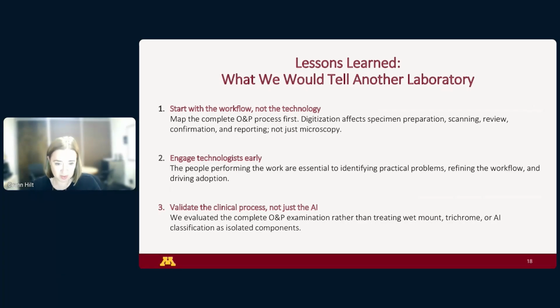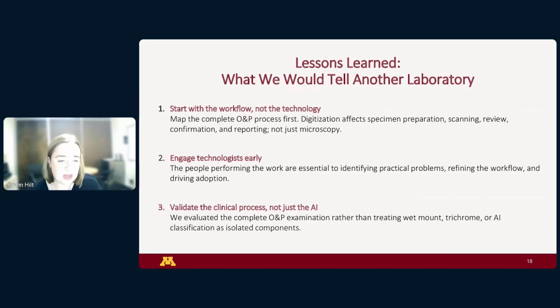They are the people performing the work, and they're essential for identifying practical problems, redefining the workflow, and driving adoption of this technology. Because yes, I was a tech back in the day, but it's been forever since I've had to actually make an O&P slide. So for me, when we were implementing this at first, it's like, yeah, it's just the microscopy. But without the engagement of my staff, they're the ones reminding me, oh hey, no, this is important and that's important. So really, truly engage the technologists, because they're the people doing the work, and they're going to know the most about it and help drive adoption of it for the rest of your staff.